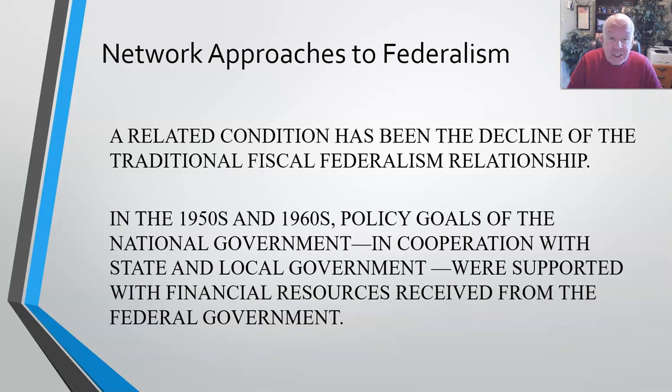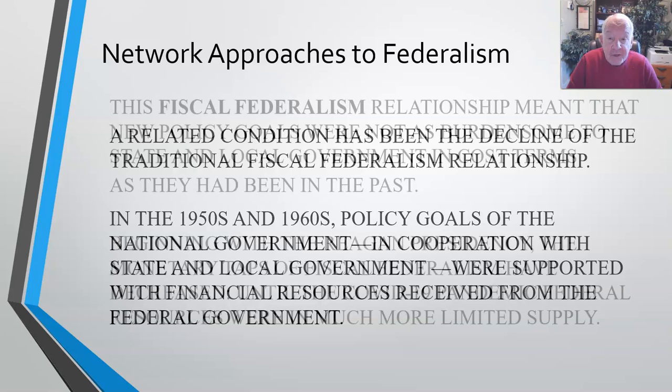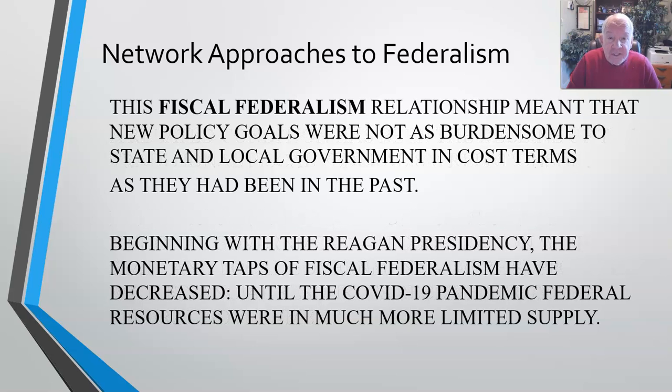A related condition has been the decline of the traditional fiscal federalism relationship. In the 1950s and 1960s, policy goals of the national government, in cooperation with the state and local government, were supported with financial resources received from the federal government. This fiscal federalism relationship meant that new policy goals were not as burdensome to state and local government in cost terms as they had been in the past.